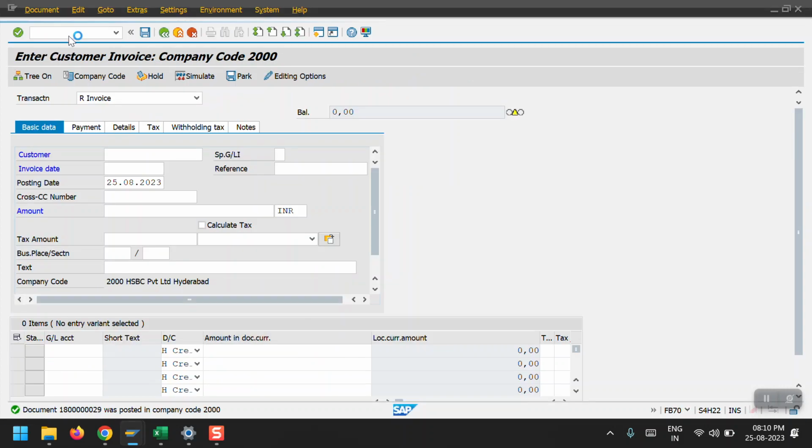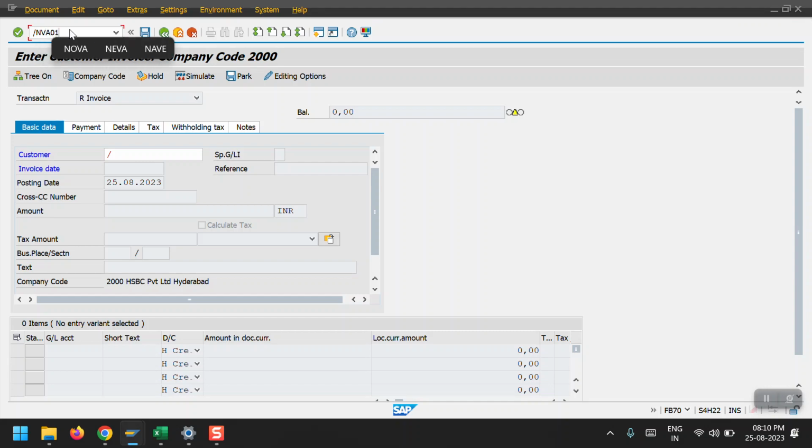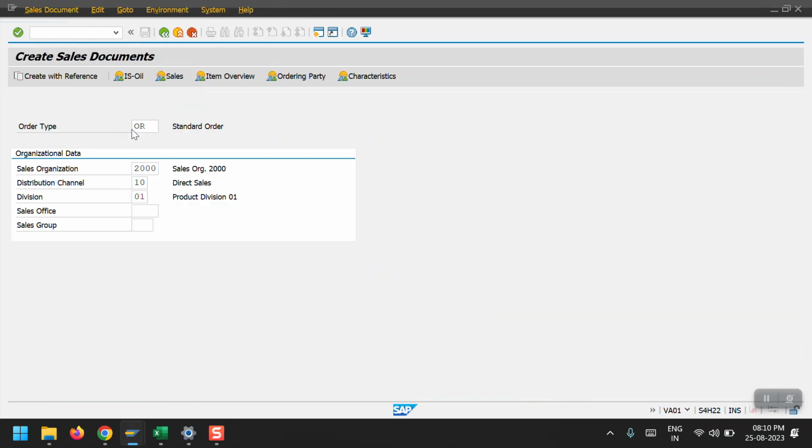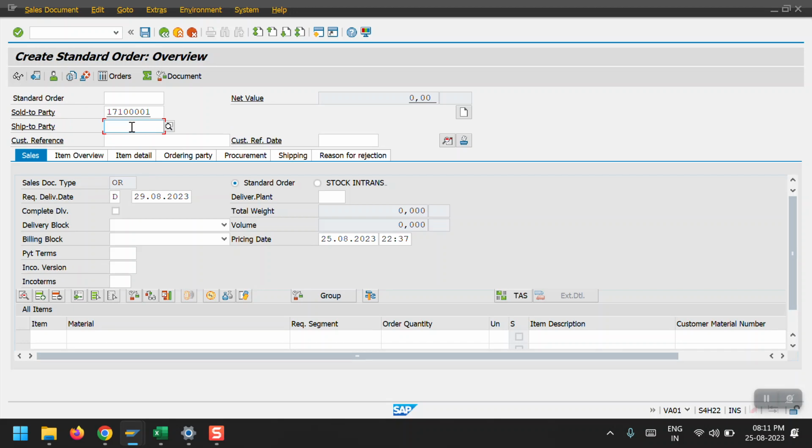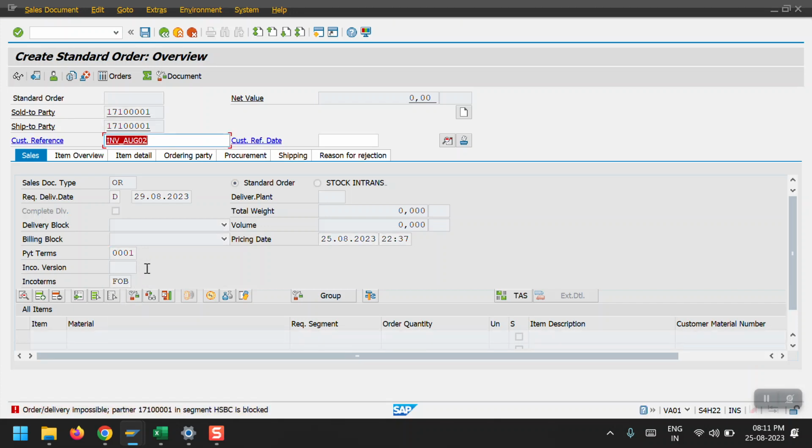Now I will try to create one sales order, slash NVA01. See, order delivery impossible, partner segment HSBC is blocked. So once the program has automatically blocked it, it will work from the SD side.